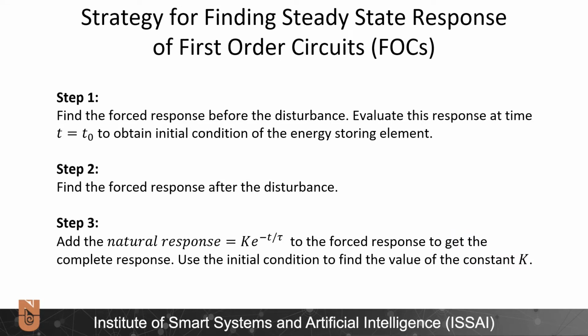So how will we solve first order circuits? We actually have a very simple procedure which we should follow all the time. Firstly, as step 1, we find the forced response of the circuit before the disturbance, and we use that forced response in order to find the initial condition of the circuit. In other words, the energy stored in that circuit at t equal to t0.